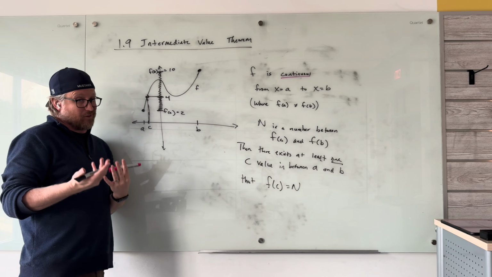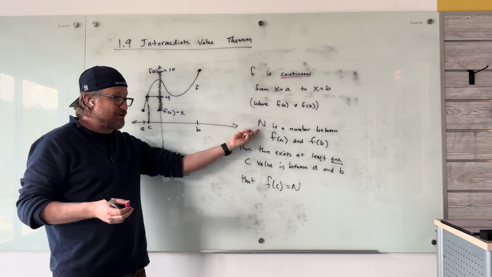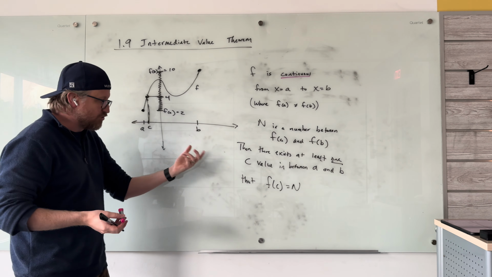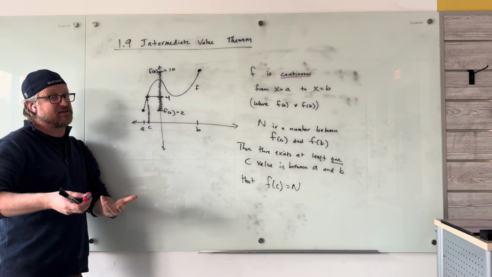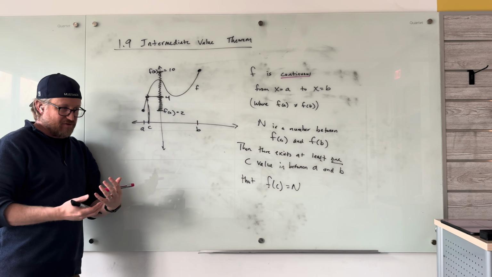Right? Where is it located? Because I know the y value already, what it's worth. So we're trying to figure out, okay, is there a possible location that this happens? And if so, let's find it. And this again is called the intermediate value theorem.